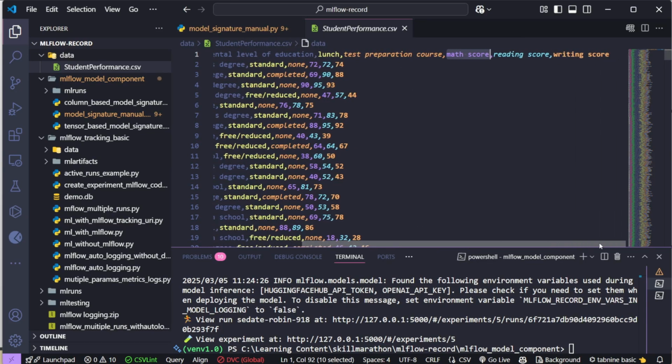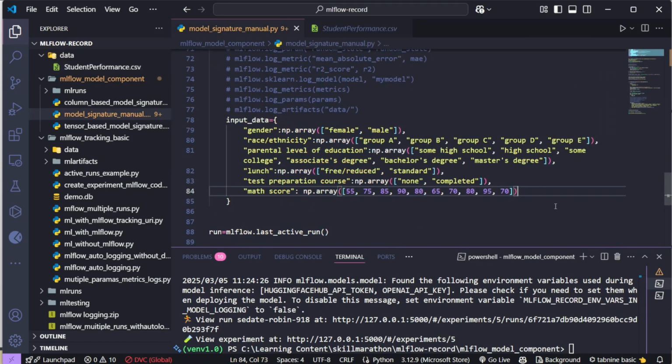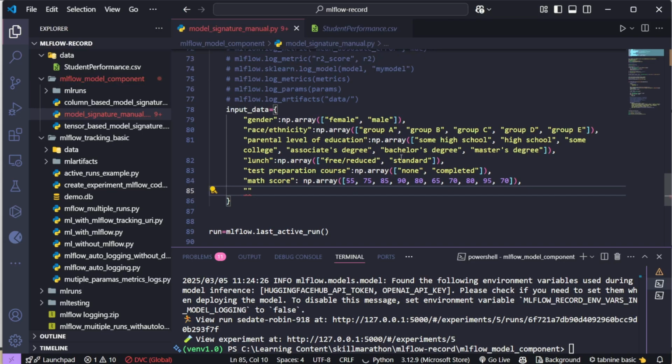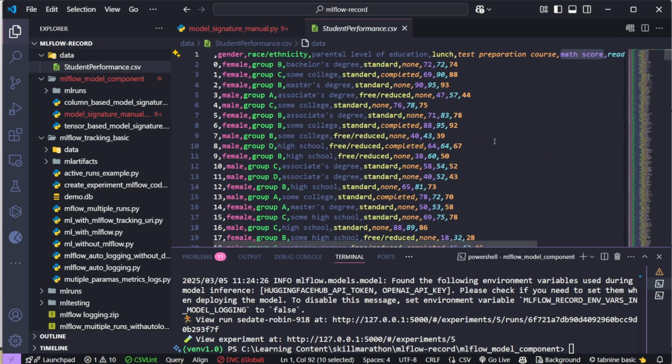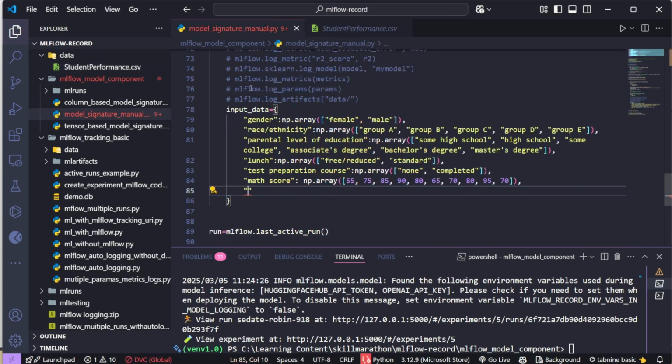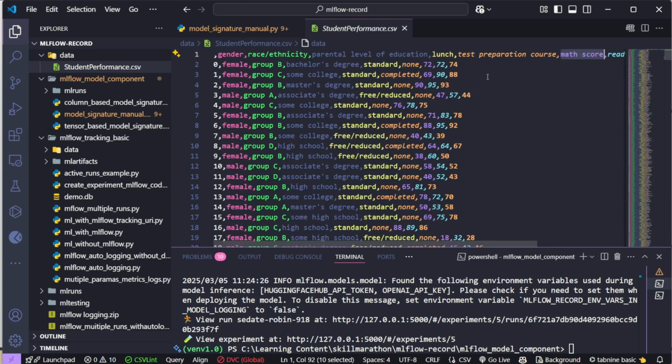I think the last ones were reading score and writing score. So let's put that also. What was the name? Reading score, right? Okay, reading score, np.array. So now I need to pass some values.